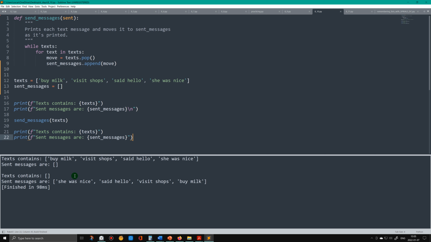Okay, so here you can see that what we aimed for, we have hit. So text now contains an empty list, and sent messages contain the elements of this list. Now notice that they're in reverse order, because when you use the pop method, it takes the last element of the list and goes backwards.